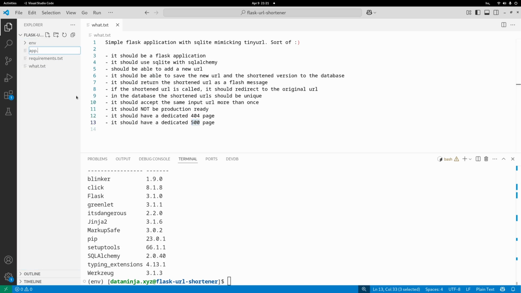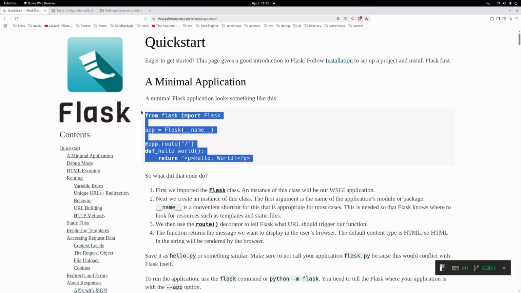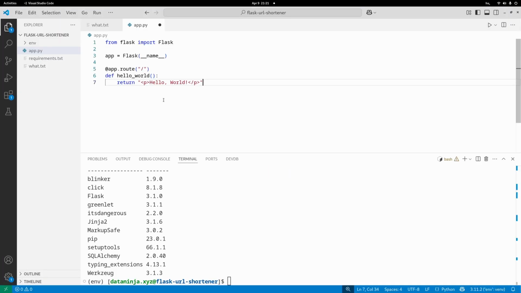Let's create the app.py. Go to the documentation and get the minimal Flask application. I'm gonna tweak it to be able to do whatever I want.